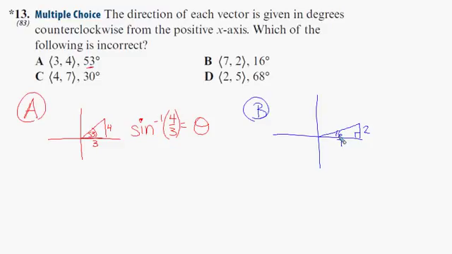Well, again, we have, oh my, I'm just realizing here, this should be tangent. Yikes, my bad. Okay, so because it's opposite over adjacent, right? So here we have the inverse tangent of 2/7. So is the inverse tangent of 2/7 equal to 16 degrees? Okay, I think it is, as I recall. So that means that B is also correct. Well, let's keep going. Sometimes they let us have the correct answer right away.